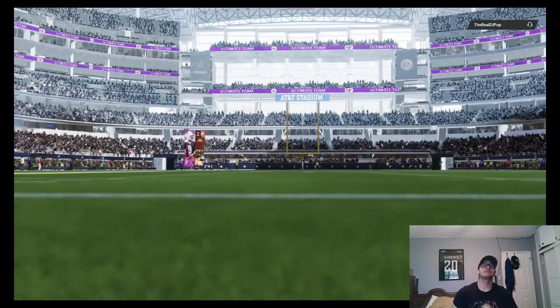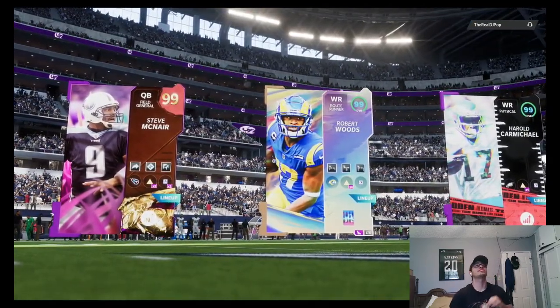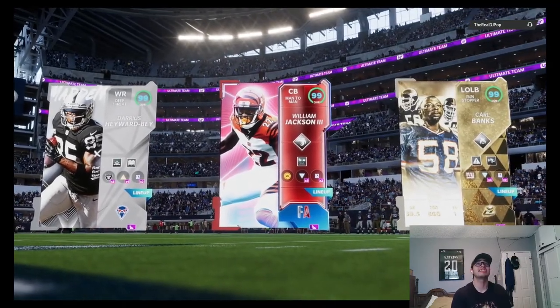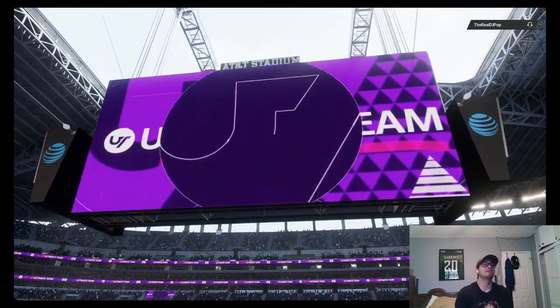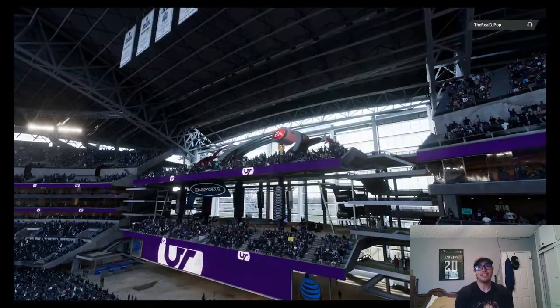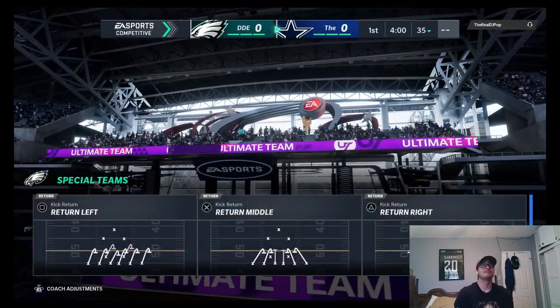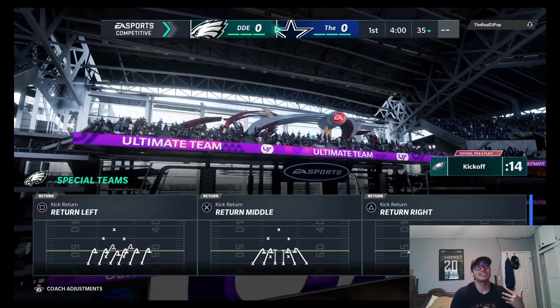All right, here we go, guys. We're going to be going up against the real DJ Pop, man. As you can see, our top three right here: we got Robert Woods, Harold Carmichael, and Steve McNair. And for our opponent, he's got Darius Heyward-Bey, William Jackson, and Carl Banks, man. First time I've seen Carl Banks in the top three. William Jackson is going to be a problem. And Darius Heyward-Bey, definitely got to watch out for his speed, but I'm pretty sure our corners can cover him. We got some top-tier corners, and we do receive the ball first. So, let's see what Robert Woods can do, man.